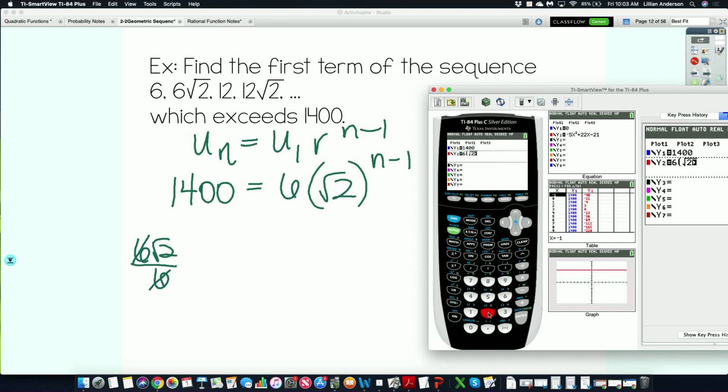Now be careful. If your calculator is more updated, it's going to keep the cursor underneath the radical. And you don't want to do n minus 1 or x minus 1 underneath the radical. So you need to press the right arrow over to get it out of the radical. Okay? Then raise it to the x minus 1 because we can't use n here. And actually I should have closed it off. That was my mistake. Close it.